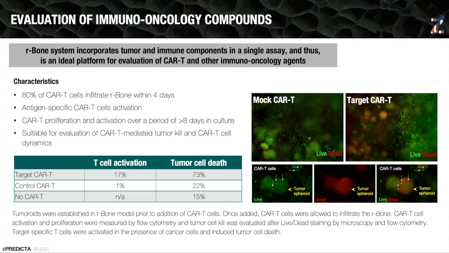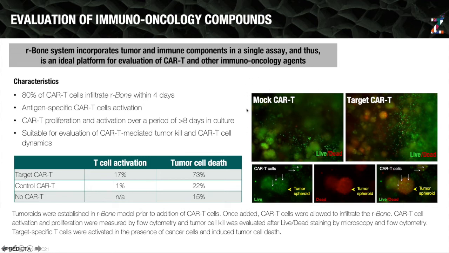And here's an example of what we've done with CAR T cells. In this case, the culture was set up and the CAR T cells were placed into the media on top of the matrix after the spheroids formed, and then these CAR T cells were allowed to infiltrate into the ECM, become active, identify their targets and kill the target cells. About 80% of CAR T cells did infiltrate our bone matrix within about 4 days of culturing. On the right-hand side, we're looking at images where the individual little green dots are the CAR T cells, and the large spheroids are the tumor spheroids.